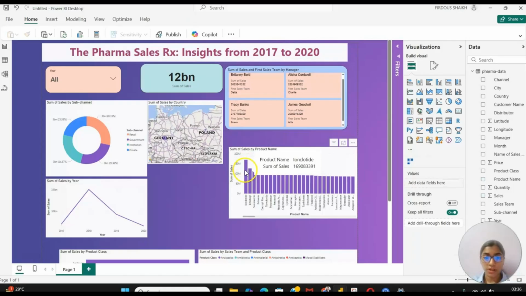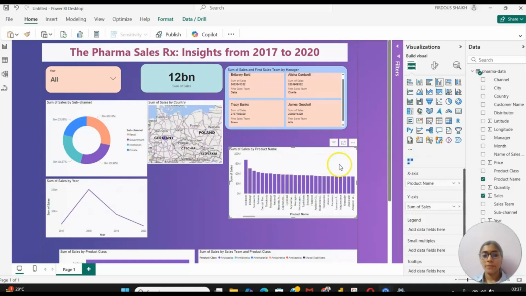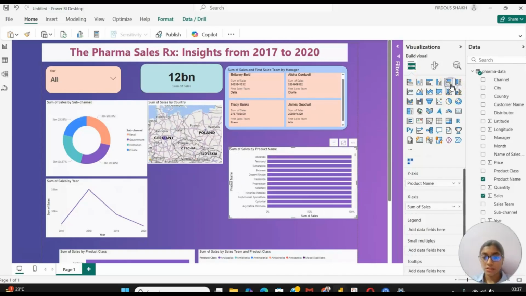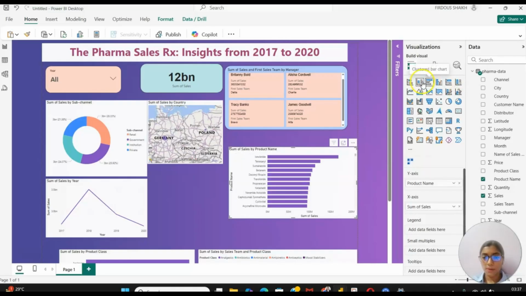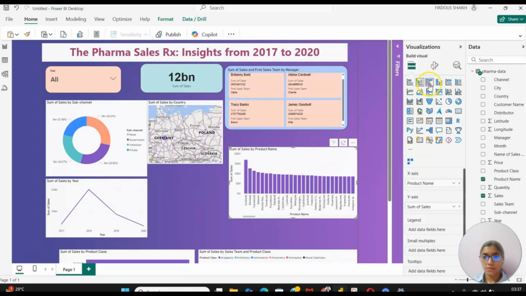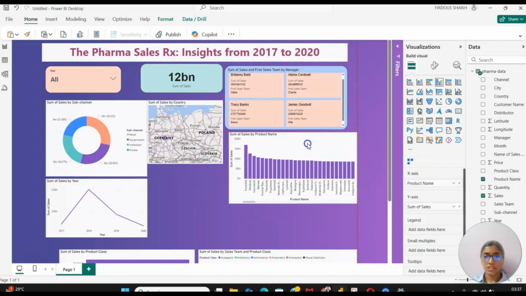So this is the first product that has been sold the most, that is the inoprotide, followed by tretadeniol, followed by sumanazole. And also, if we want to change some of the visuals, just click this and we can change. So I'm keeping this one. Sum of sales by product name.